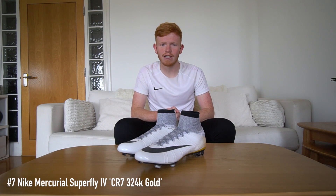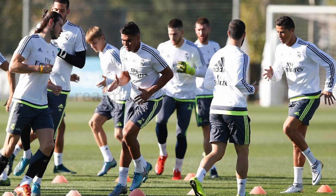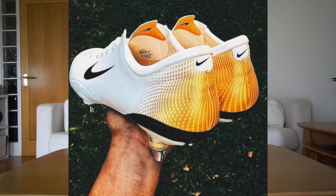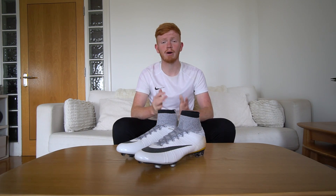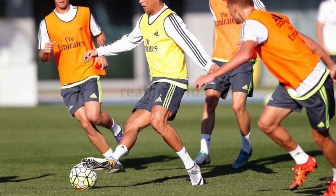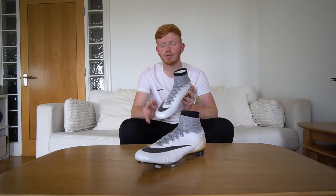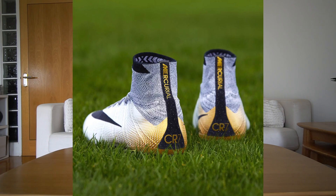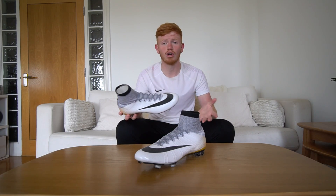Kicking off the collection, we rewind to early 2016 when Cristiano Ronaldo picked up this cool limited release called the 324K Gold. It was limited to about 3,000 pairs worldwide and these boots were inspired by one of his favourite Vapour colorways he wore when he was younger. The boots were made to commemorate Cristiano Ronaldo breaking the club record at Real Madrid by surpassing 324 goals, becoming the all-time top scorer. The boot itself is a Superfly 4, released ahead of the 2014 World Cup, and one of the first boots to receive a white upper. My favourite feature is the glitter heel tab — when you shine a light on it, it sparkles like crazy.